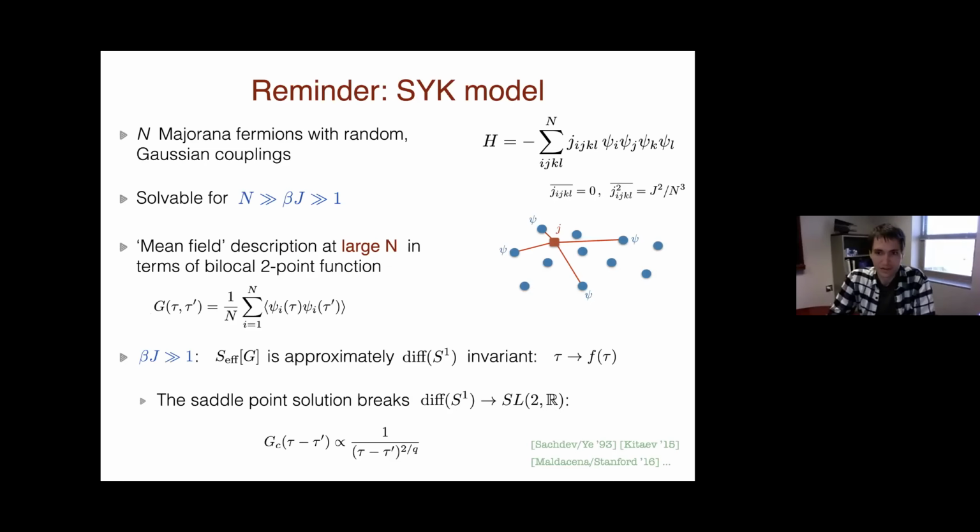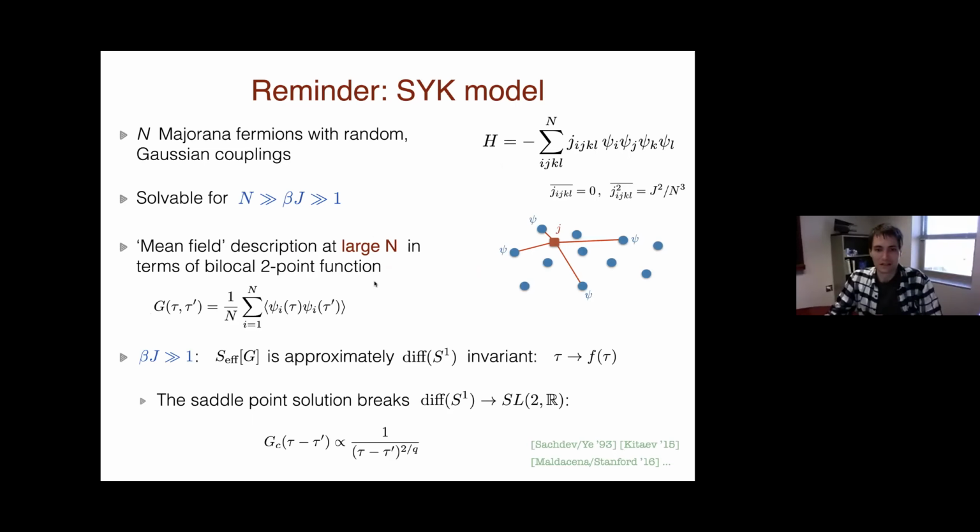Okay, so let me start from the beginning. All these recent developments in AdS/CFT have started with the SYK model, which is this model of Majorana fermions, where you have random disordered couplings from some Gaussian ensemble, and which is very useful because it's solvable at large N and strong coupling.